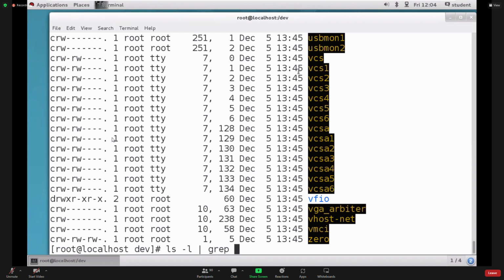Grep is a command, and caret is an expression. What it will do is consider the first letter from your output. Got it, guys? Caret expression is going to consider the first letter of your output.